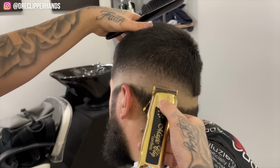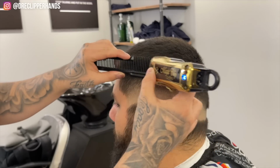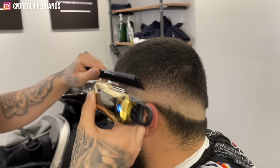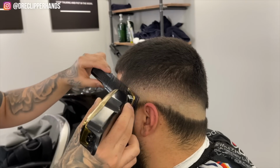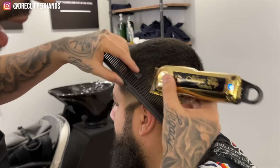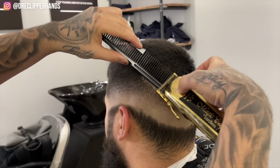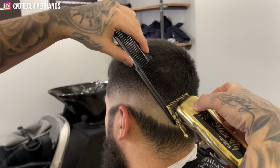And then we did leave some weight towards the top of this fade, so I'm going to come in with some clipper over comb. And with the clipper over comb, I'm coming in with that comb and flaring out slightly, and then getting rid of all those hairs sticking out with my clipper, and the lever is all the way open. And that fade is coming together very, very nice.